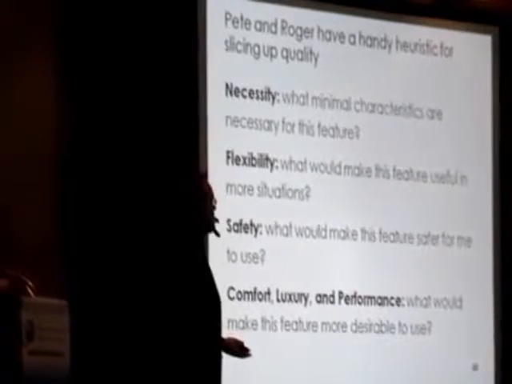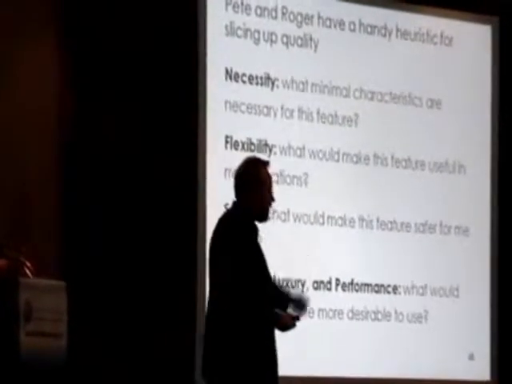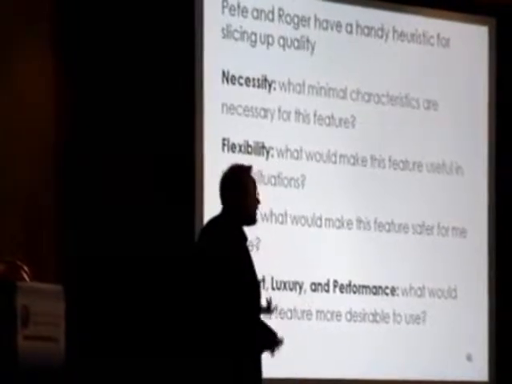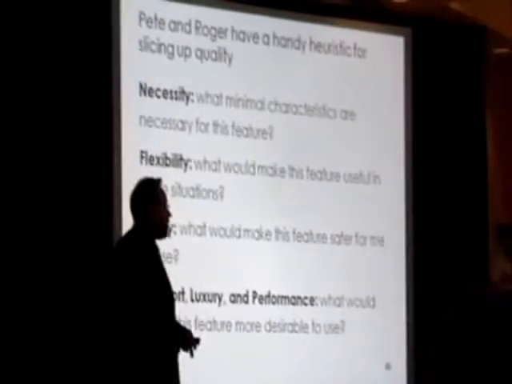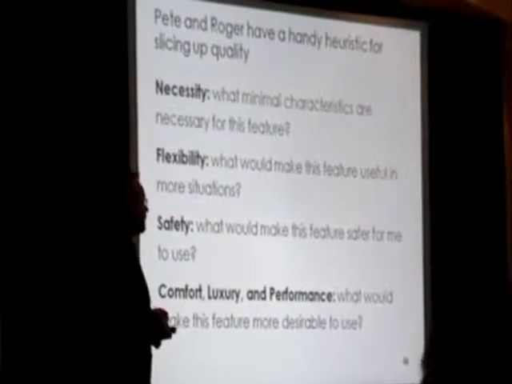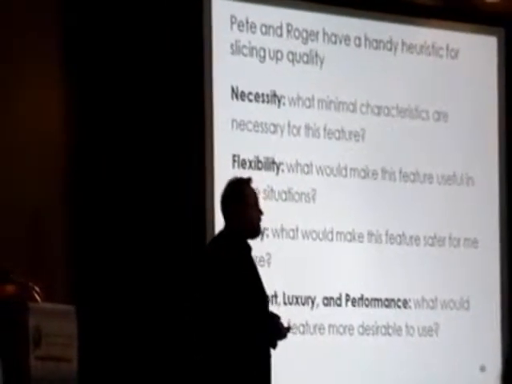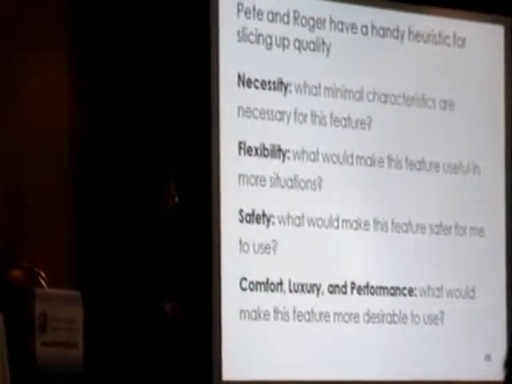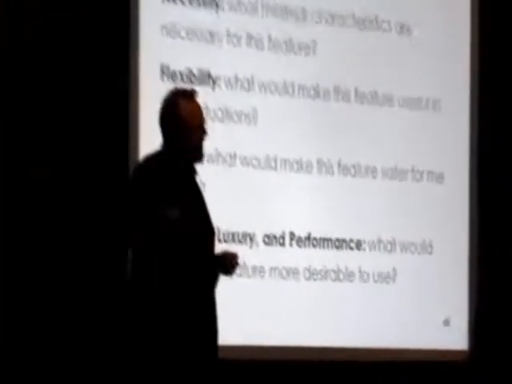These are the heuristics that they use for software. When they look at software, they say: what's absolutely necessary? What do users have to do to perform the task they're trying to perform? Flexibility — what are alternative ways they want to do it? What are additional data fields they might want to capture? Additional things they might want to do with the software — those are separate things we can add on a little bit later. What is safety? Safety means maybe better validation rules that protect the user from entering bad data, or protect our business from bad data getting into the database. Can we skip a few of those and get some ugly error messages instead of better validation rules in some cases?